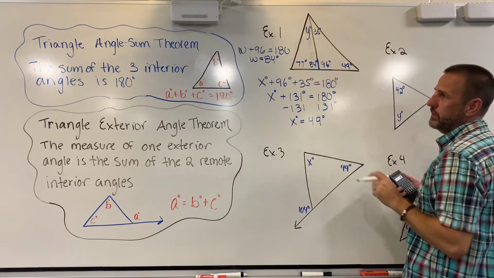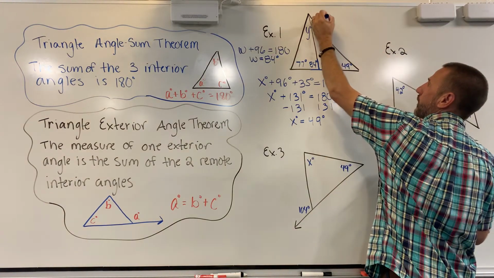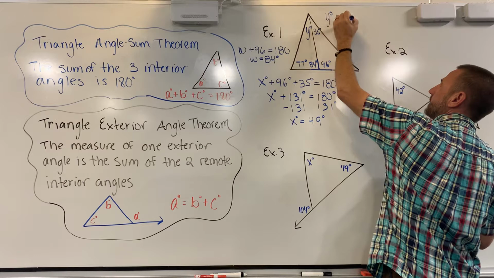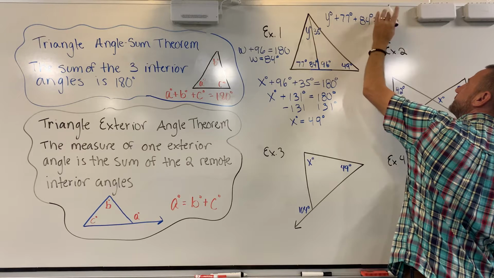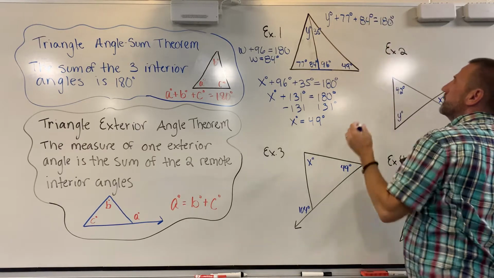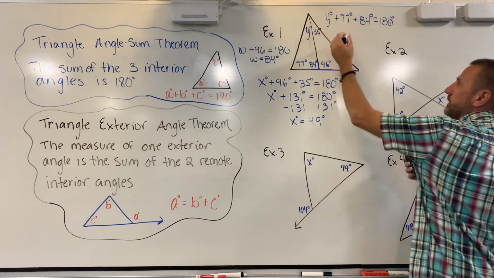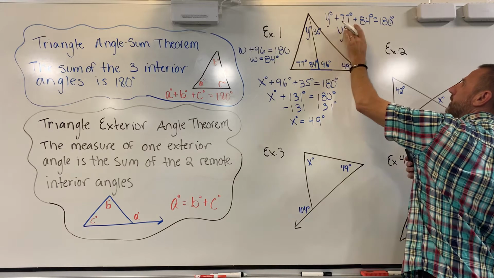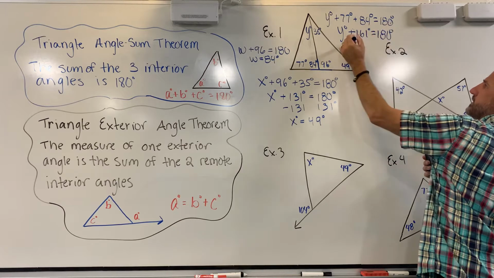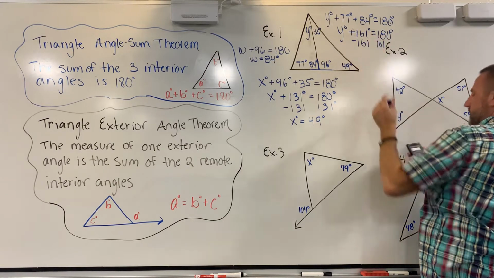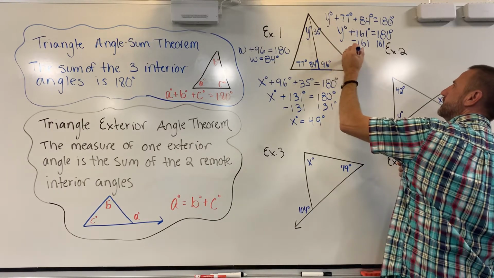So I'm going to use the same ideology here. I'm going to go with the triangle angle sum, and I'm going to say, well, y plus 77 plus 84 has to all equal 180. So adding them together now, 77 plus 84, that's 161. And I have to take that away from 180. So minus the 161 gives me y is equal to 19 degrees.